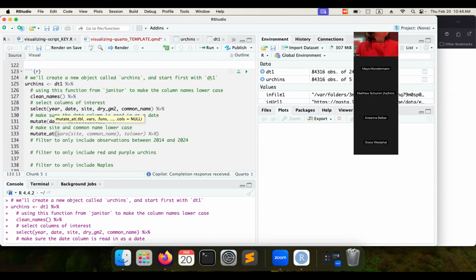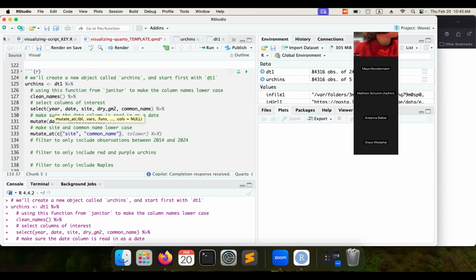And what we're going to do is open up c for the first argument. So the c parentheses indicates to R that we want a list of things to work with, and the things in this case are the columns. So we'll put in c, quotations, site for the column site, and common name for the common name column.